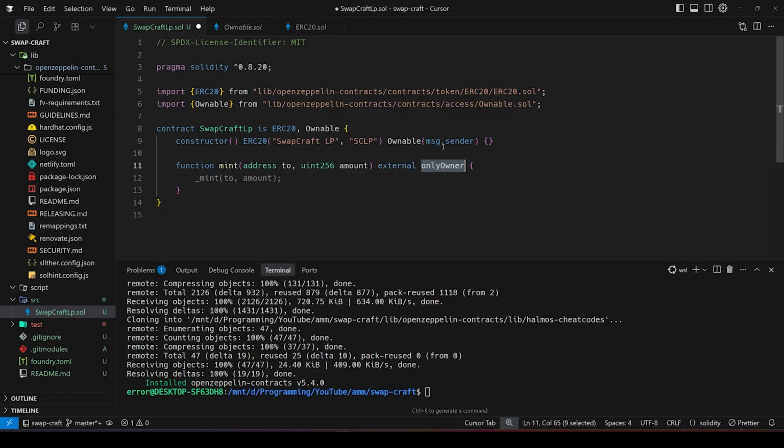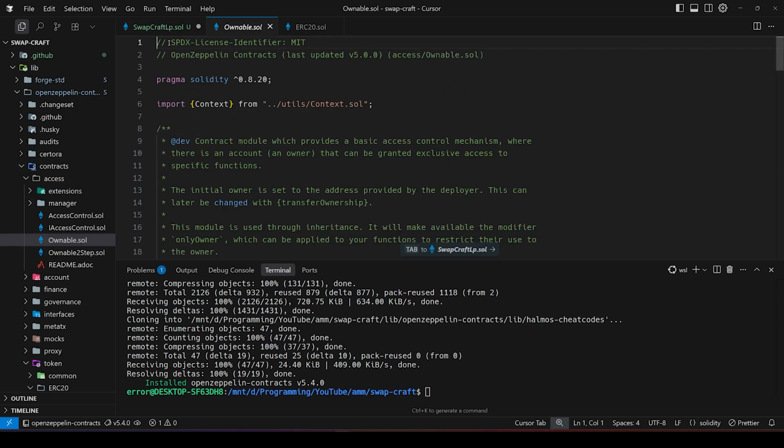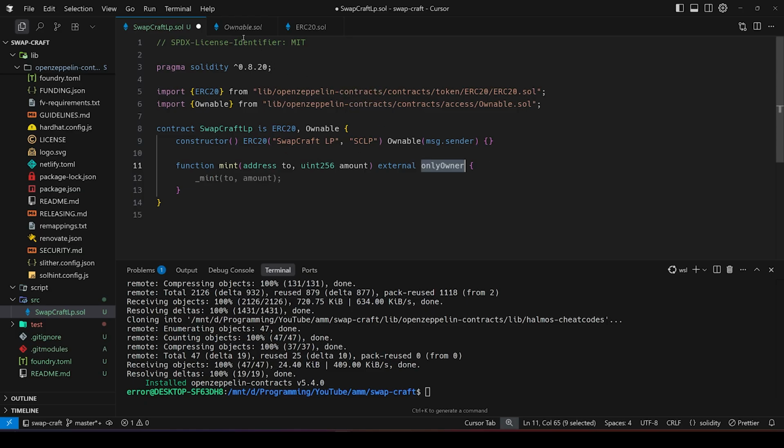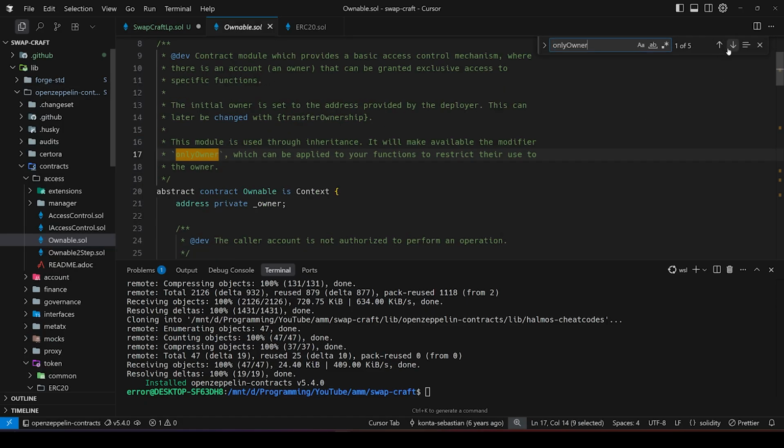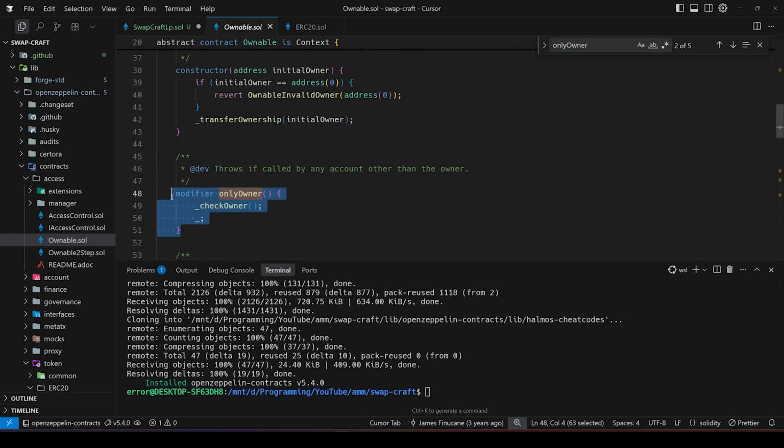By the way, we have access to this onlyOwner modifier using Ownable. Because this SwapCraft LP token, our contract, is going to inherit from the Ownable file, which we have here, we will have access to this onlyOwner modifier. So we can actually see it right here. As you can see, there's a modifier called onlyOwner.